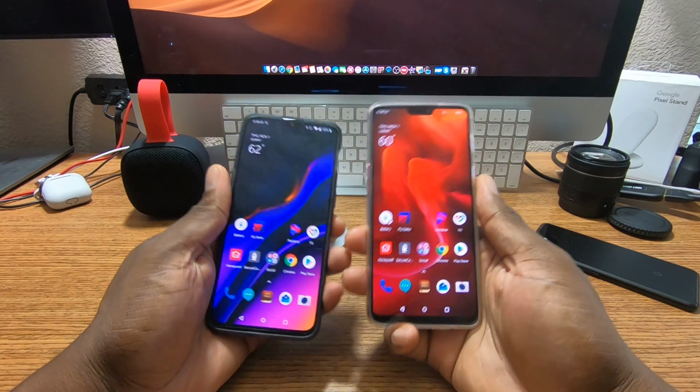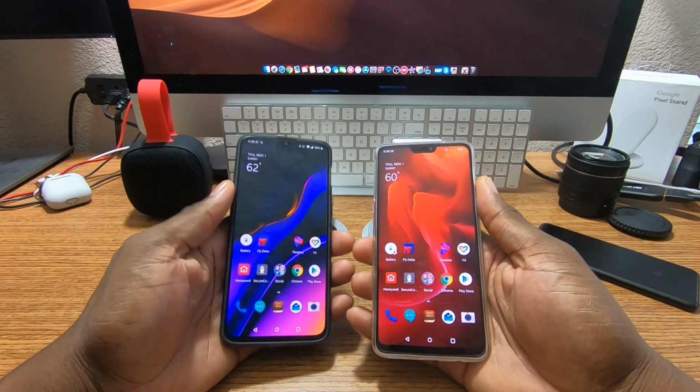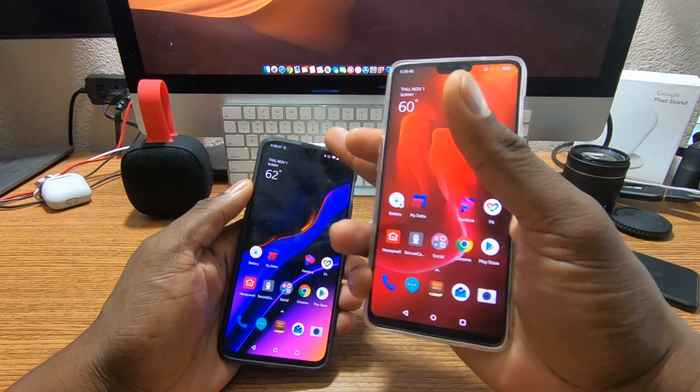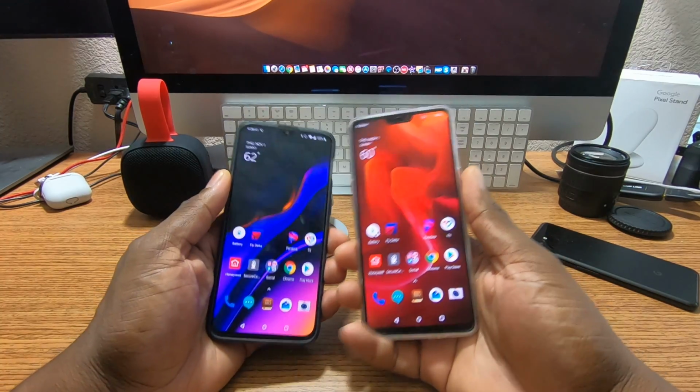I don't know, there's not much of a reason, if you want the different look at the top. And I just have a black wallpaper over here, but I still have that area at the top turned on. It doesn't really bother me. You know, I think it actually brings something to the phone.